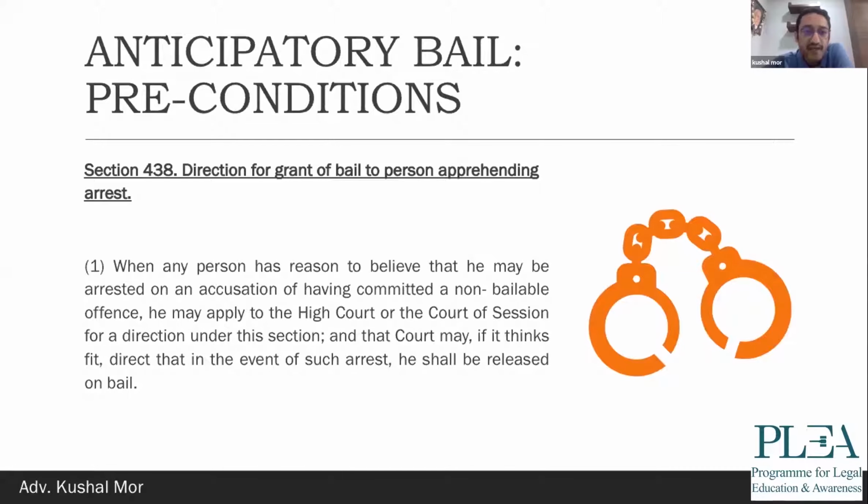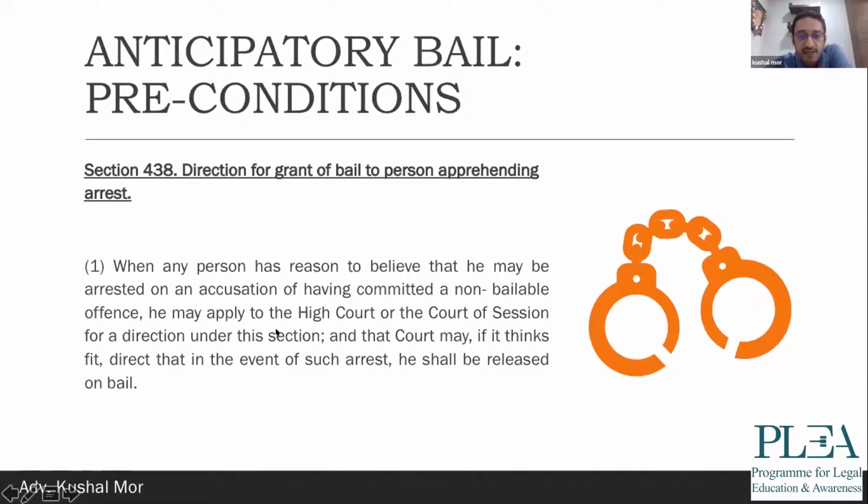Now, what are the other two preconditions in this section? First is reason to believe. This reason to believe has been interpreted by the court to mean an actual belief. It is not that you have a belief in your mind that, I may be arrested. You need to show something more than that to the court to say that, yes, there is this FIR filed against me, and therefore, basis this FIR, I have reason to believe, since it is for cognizable offenses, I may be arrested. So that is what is reason to believe.